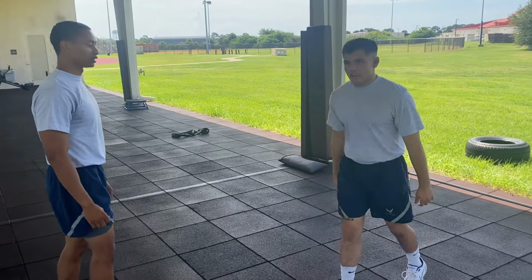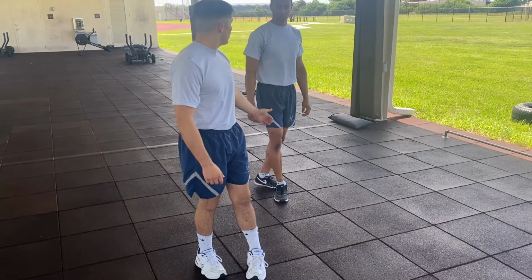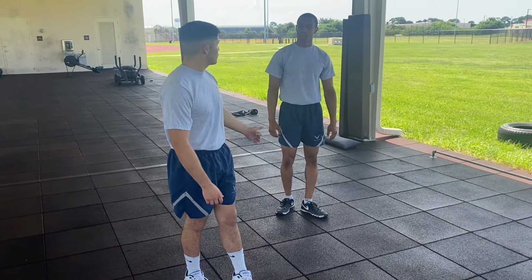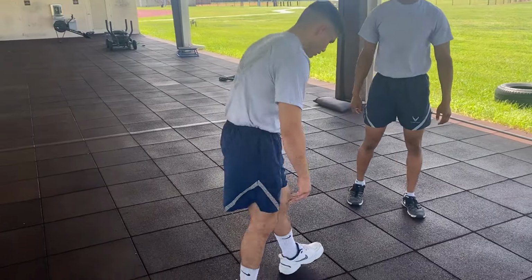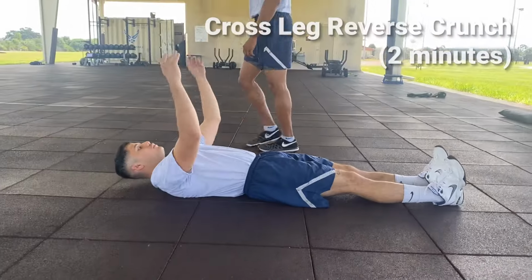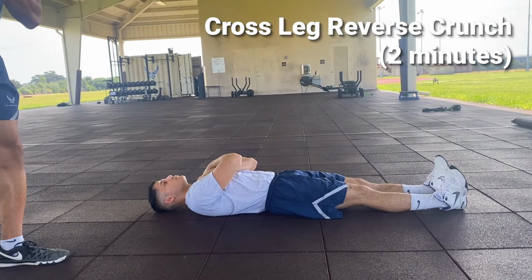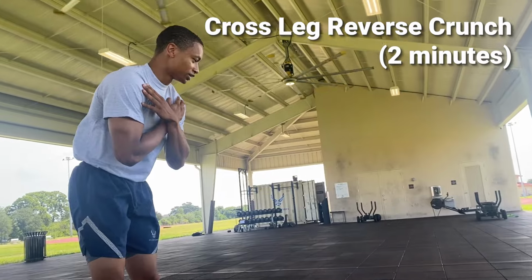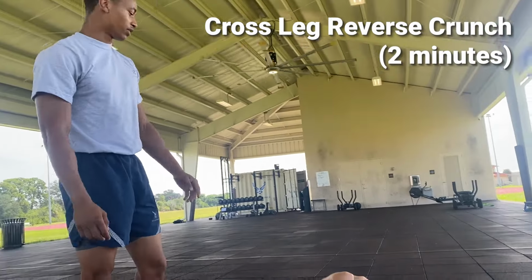All right, everybody. I'm gonna be doing the reverse cross leg crunch. I'll demo. You wanna skip over? Sure. So, for the reverse leg crunch, you're gonna lay down with your body straight. Just like the old PT test, we're gonna have our hands on our shoulders, but we're gonna be completely extended, our feet touching the ground.